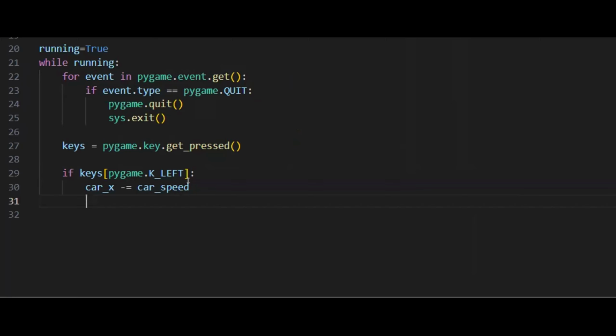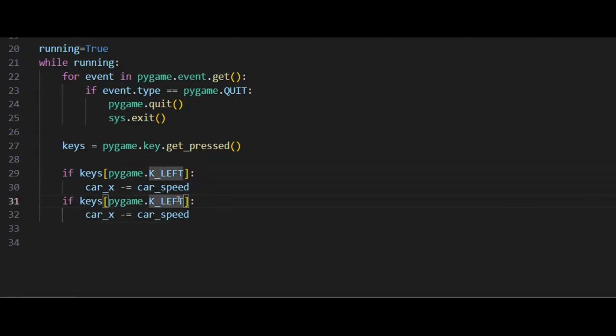So every time it has to go left side, it has to do -5, -5, -5. When it does -5, your car will move towards left.